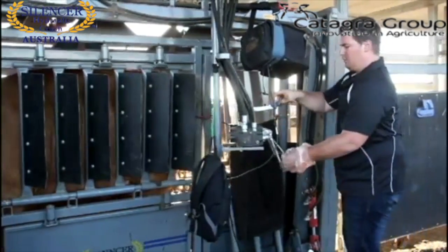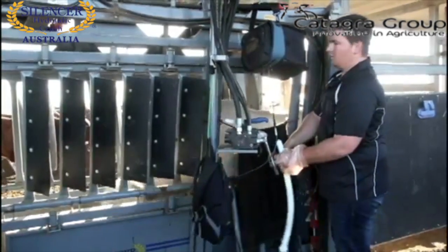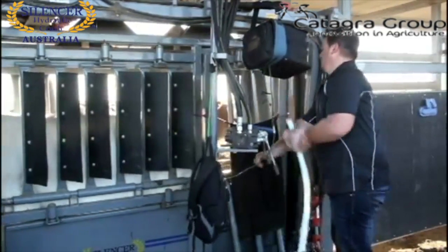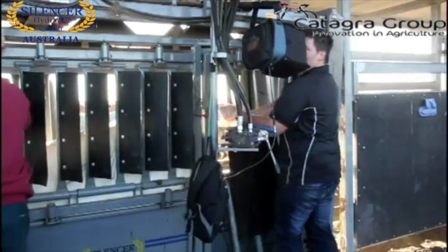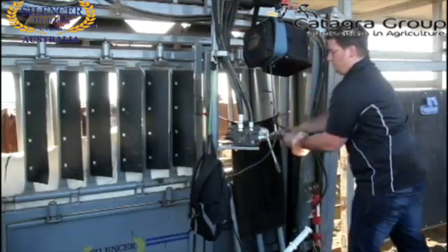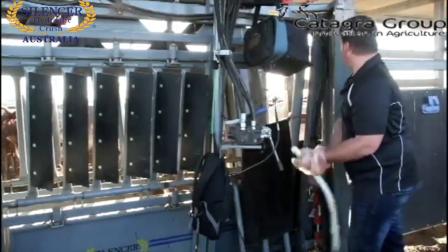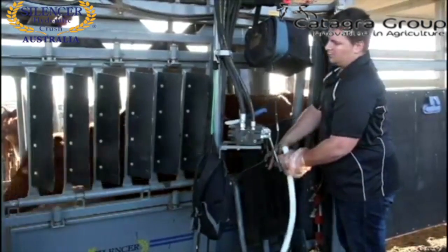Sean Hammond is preg testing cows using the ReproScan XTC ultrasound unit and doing this through the side of a silencer crush. These cows are being drafted three ways, into groups of over and under 4 month pregnancies or otherwise empty, and all are being bang-tailed accordingly.